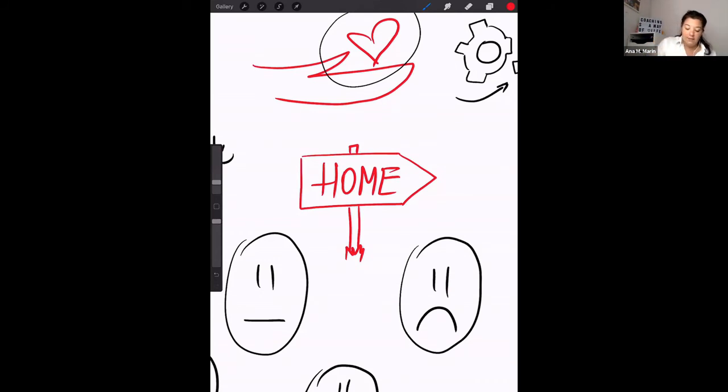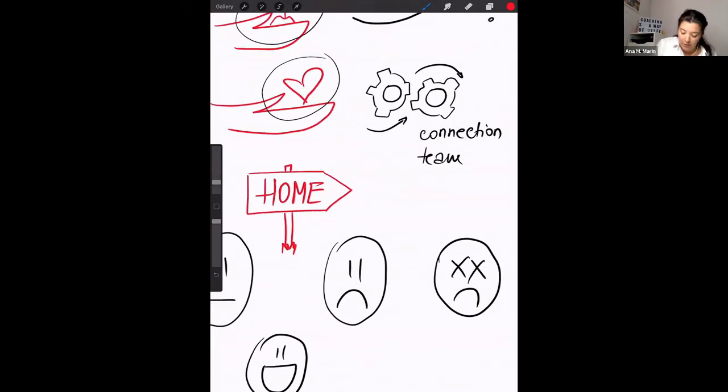Don't do like this. Don't do the sign first and then try to figure out how you're gonna write down in those signs. Do the writing first and then add all the other elements you need to do. Does it make sense so far? Yes, no? Stay with us a little bit.